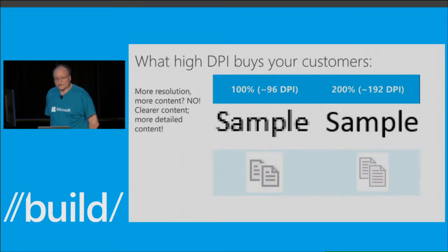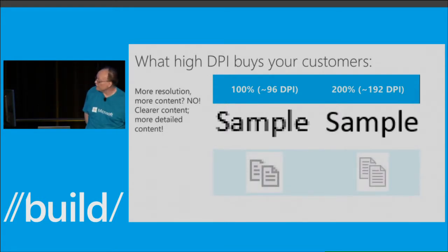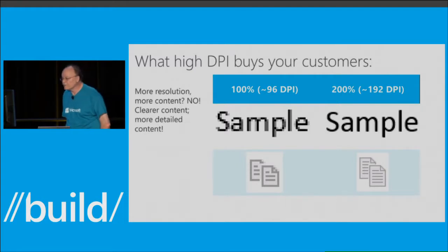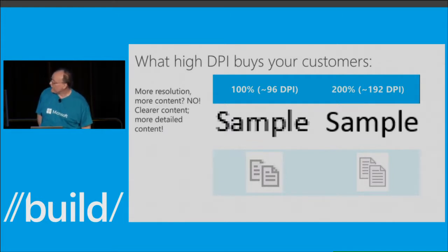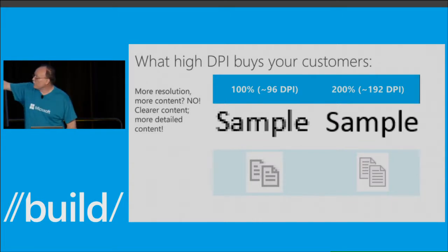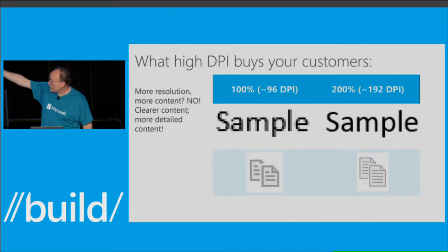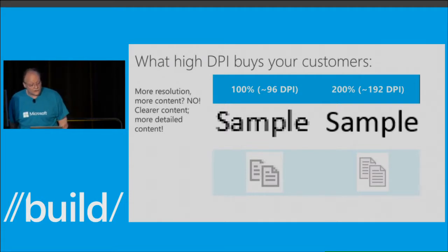Here's another example using just some icon kind of glyph-like content. That's just the make a copy thing. You've seen it in a million programs and applications. And at 96 DPI, there's a limited amount of space to represent that notion of making a copy. And on most of your machines, if you were to bring up Word or any other application that had this and looked at that, you'd be able to see the jaggies along that diagonal line. If you go to 192 dots per inch and 200% scaling, you get much finer details. And with those pixels being smaller, you actually won't see those jaggies unless you get very close to the screen.